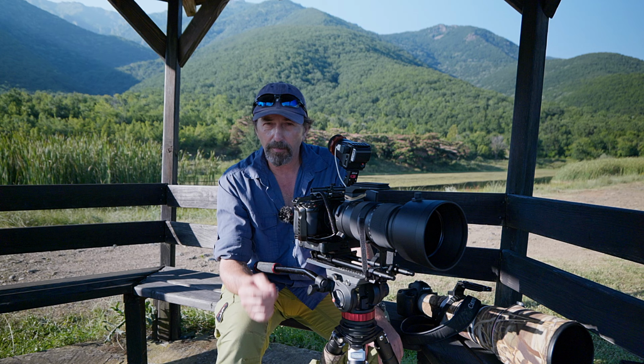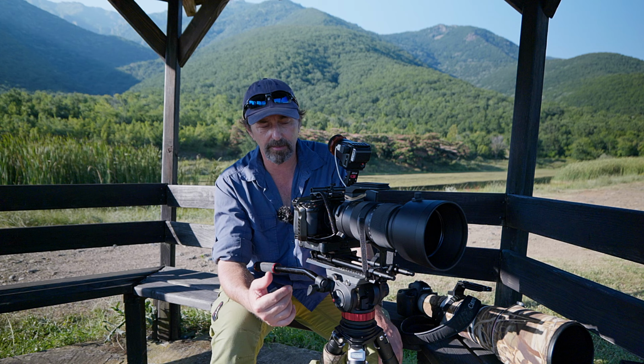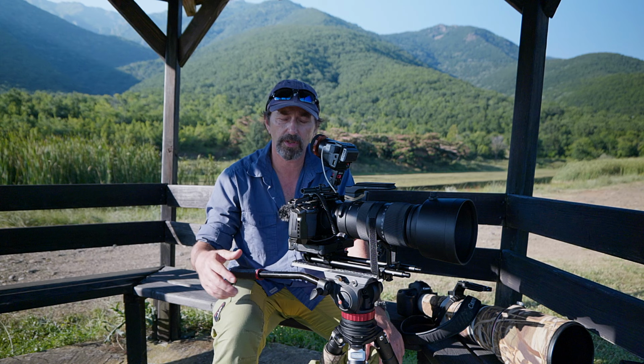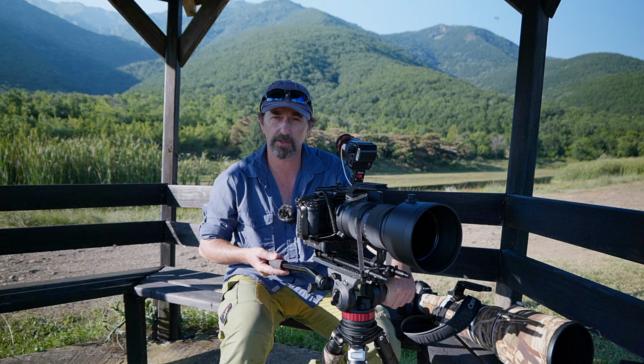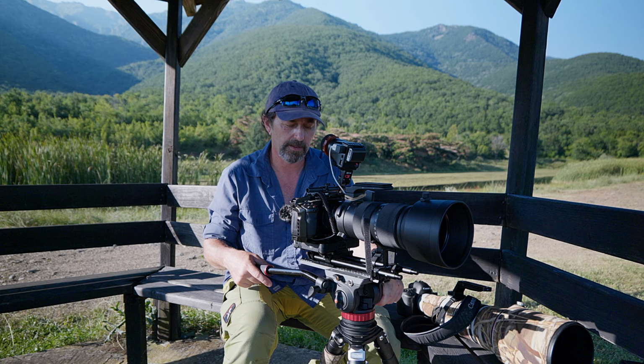The second point is actually related to the tripod, and that is the kind of head that you use on your tripod. For filmmaking, again, it's pretty much a prerequisite that you use a fluid head. No other head is able to do what a fluid head can do and provide you with a smooth enough motion. And it basically, once you unlock the head, allows you to set levels of friction so that you have smooth panning and smooth tilting as well. And that'll give you much, much smoother shots than you would on a normal photographic ball head. So that's point number two.